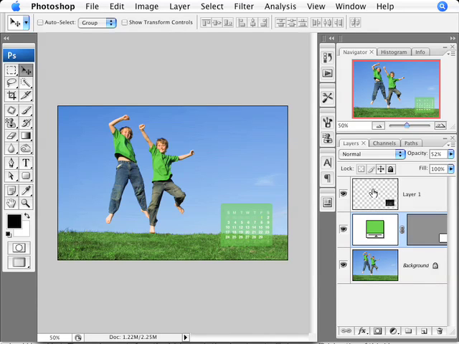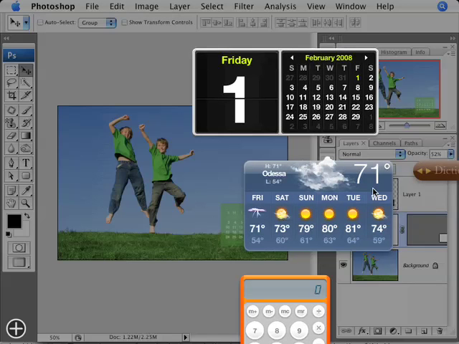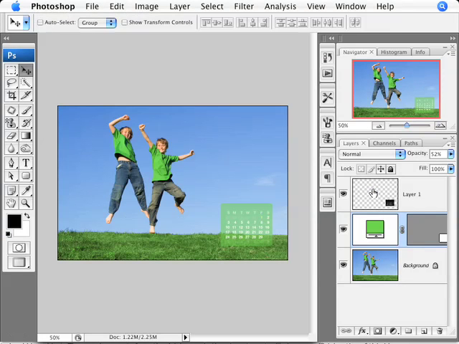Now, I showed you the shortcut where if you press F12 on the Mac, it brings up where you have all your widgets, and I have a calendar widget. Well, if you're on Windows, what you can do is in the bottom right-hand side of your taskbar, you're going to see your date and your time. Okay, if you double-click on that, it's going to open up your date and time properties, and that'll open up a calendar. And you can do the same thing, just hit Alt and print screen, and that'll copy it to the clipboard, and then you can go into Photoshop and you can paste it in and do everything we did here.